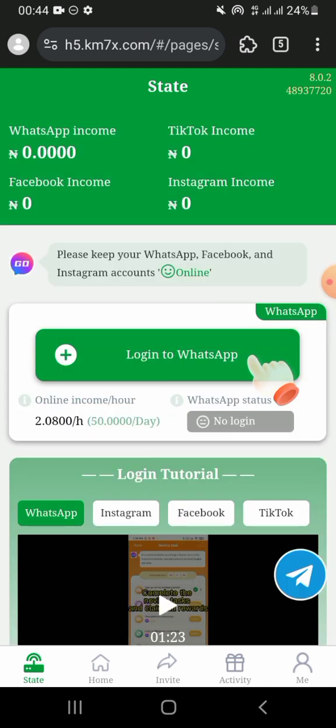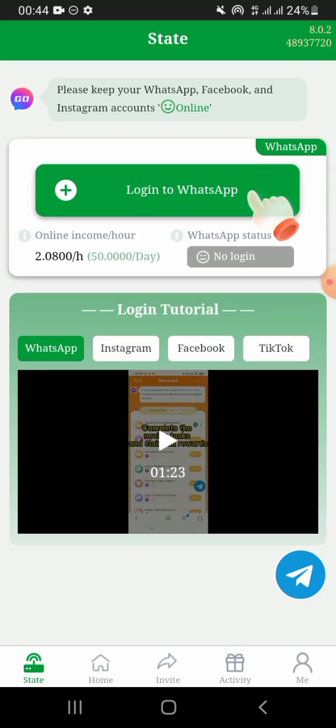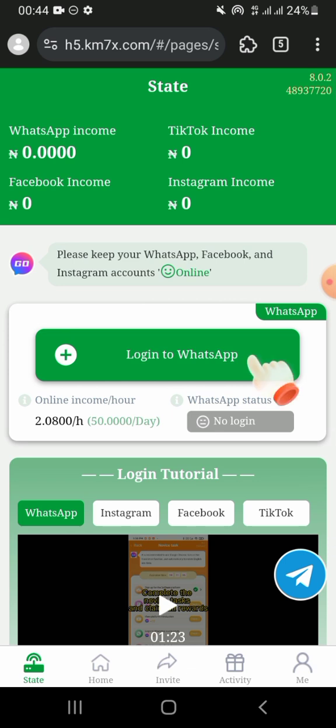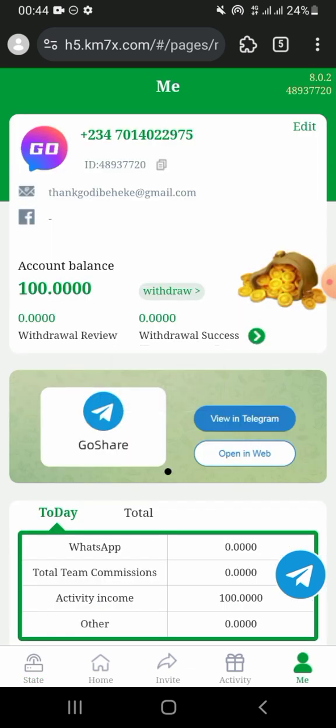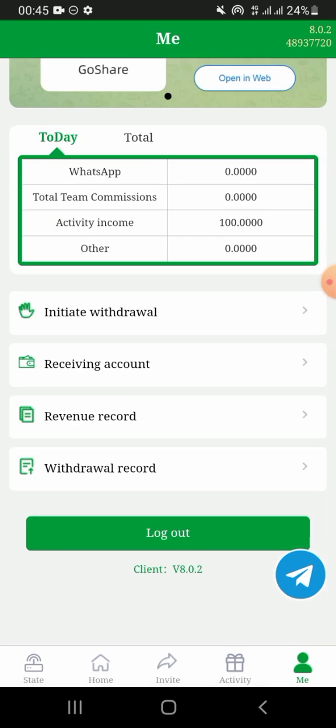Once that is linked, it brings you to the next step, and by doing that you'll be able to navigate through to the end. After you're done with that, you can go ahead and fill out your withdrawal details, where you would withdraw cash to whenever you want to make withdrawals.